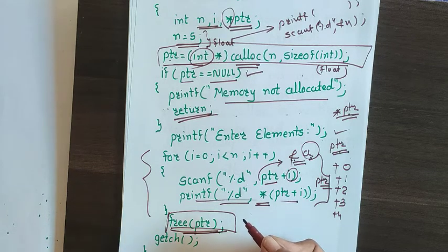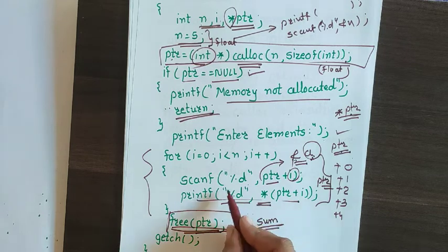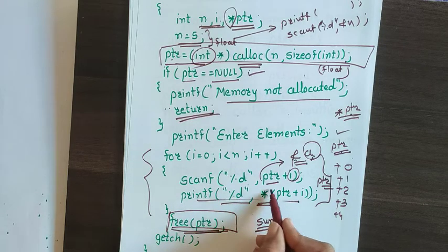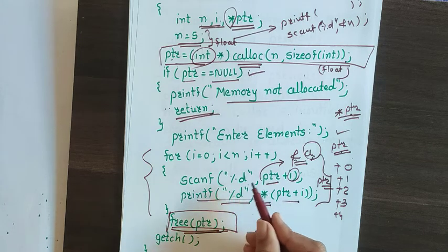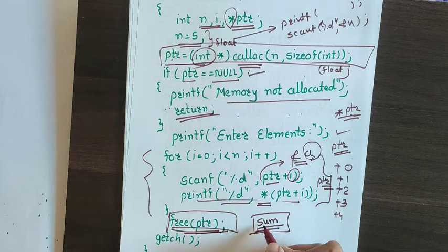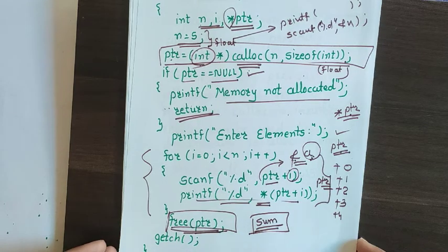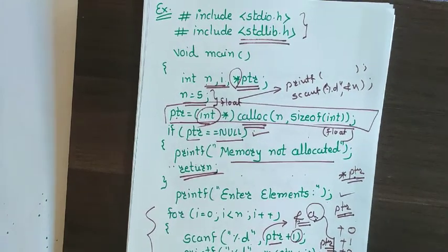So if you execute this program, you will store some data and then you will print that data. Now you can do one more thing as practice: you can store the data and print the sum of that data. You can apply the formula for summation. Take one variable, sum is equal to 0, add up those numbers one by one in that sum variable, and at the last print that sum. So you can try that. You can try different things with this dynamic memory allocation. I hope you understand this calloc.